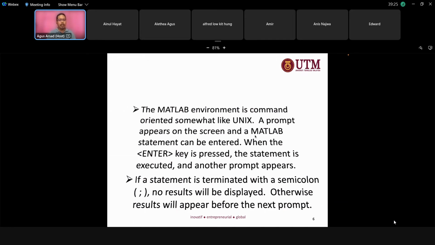But basically, kalau di dalam C programming, you kena letak di depan untuk jadikan you punya line itu adalah just statement. Tetapi untuk MATLAB, you letak semicolon. This is we call semicolon. I hope you can see this semicolon, yeah. No result will be displayed, meaning that that line basically is just a statement. Bukan something yang you nak execute. So okay, kalau you tak letak ini, maka dia akan execute lah kalau ada equations. Dan kalau ada statement, maka dia akan tanya what kind of things that statement dan apa yang perlu dia buat. So itu sebenarnya yang MATLAB perlu buat.